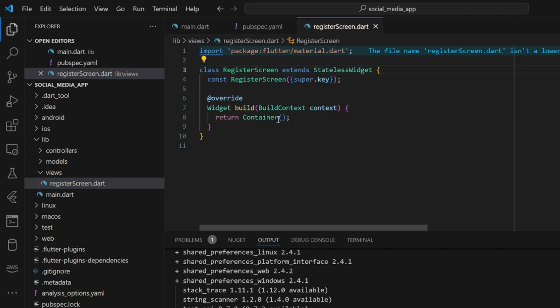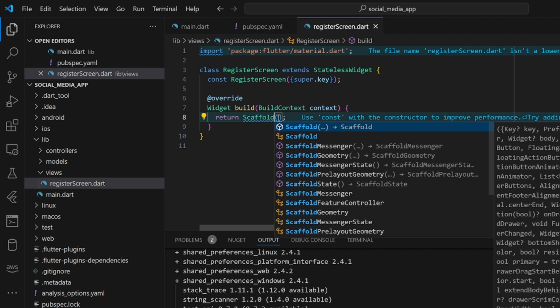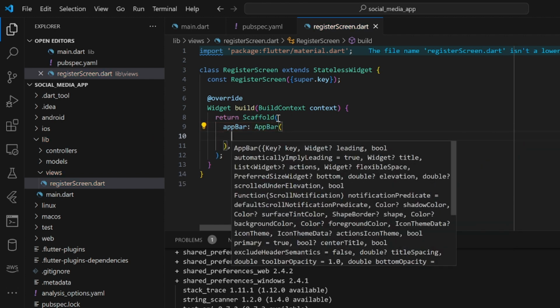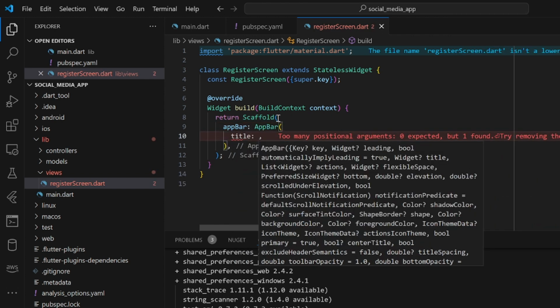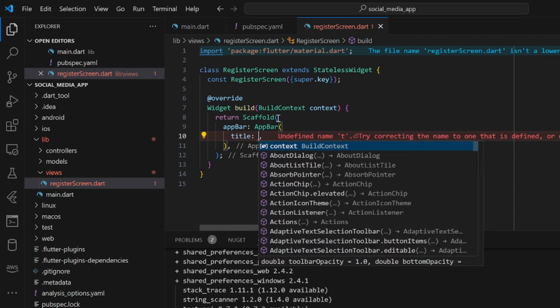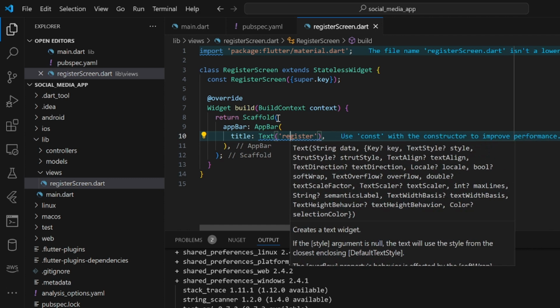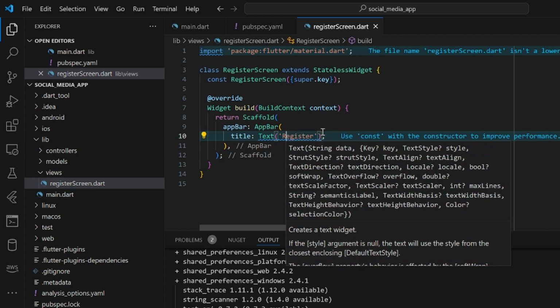Scaffold. And at the top, we're going to add an app bar with title text of register.